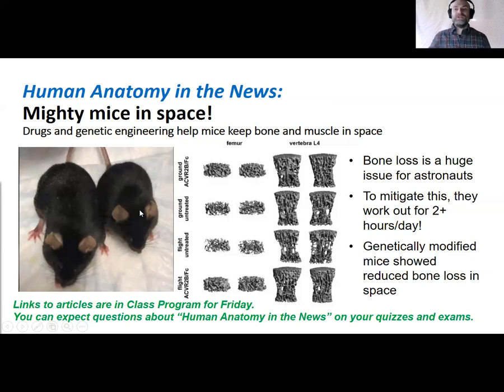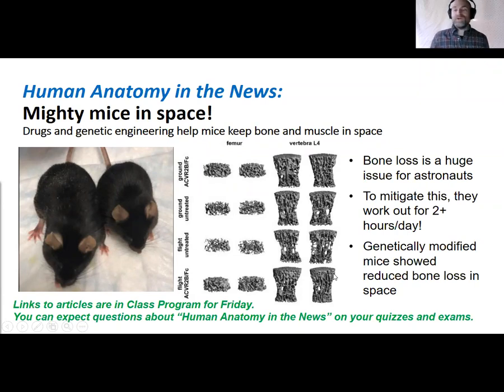They then brought genetically modified and unmodified mice into space. They also gave them a drug treatment, so it's a little bit of a complicated experiment. The takeaway message you can see here in the figure is that those mice that were brought into space that were untreated lost bone density. So these are images of their spongy bone, and you can see there's many fewer trabeculae, and there's greater holes between those trabeculae. And this is in contrast to those mice that were genetically modified. You see those on the bottom here, where that bone structure maintained its integrity.